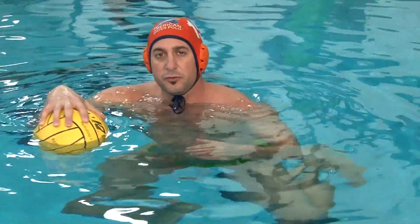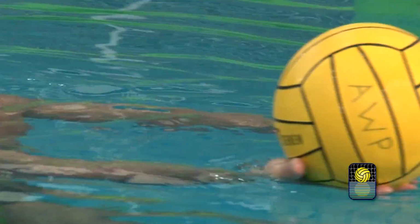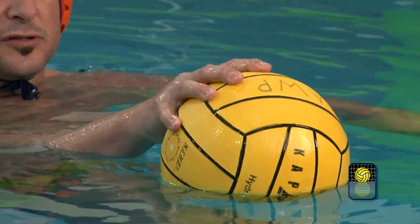Today we're going to learn how to shoot a sweep shot, both left-handed and right-handed, fundamentally. The key here is that when I reach and step to the ball, I reach to the side of the ball. I don't want to be underneath, and I don't want to be on top in this particular sweep shot.